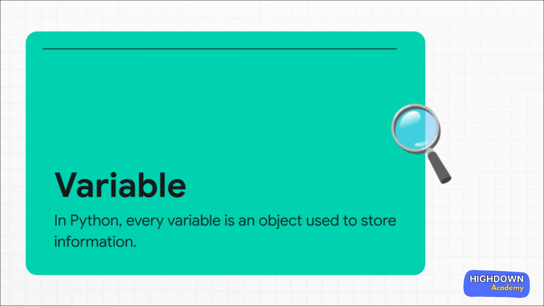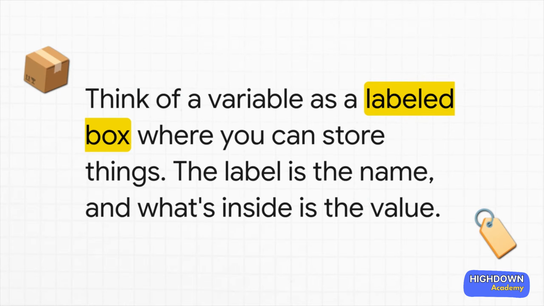So what even is a variable? Well, the textbook definition says it's an object used to store information. At its core, that's right. It's just a named storage spot for some data that you might need to use or maybe even change a little later on. But you know what? Let's make that way simpler. Forget all the jargon like objects and storage. The absolute best way to think about a variable is just as a labeled box. Seriously, that's it. The label you scribble on the box, that's the variable's name. And whatever you decide to put inside the box, that's its value.